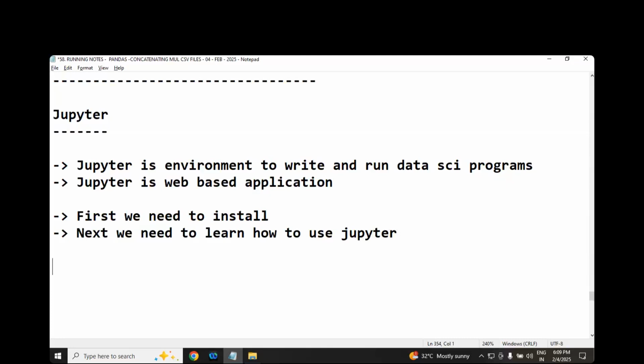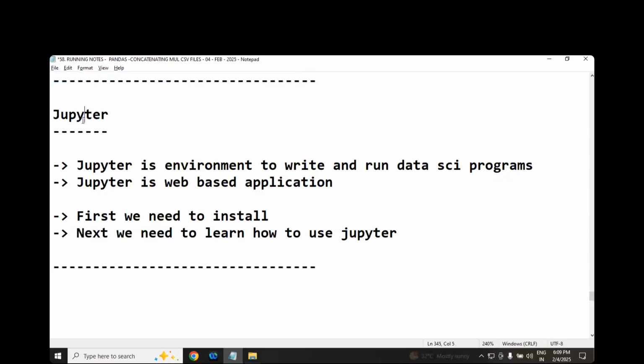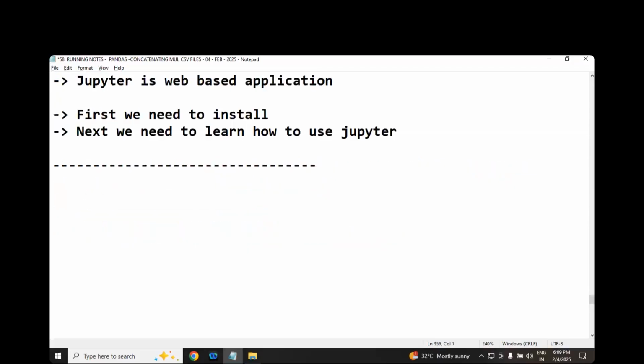Good. I will do one thing. First, I will uninstall Jupyter, because in my laptop Jupyter is already installed for previous batches. Let us uninstall.